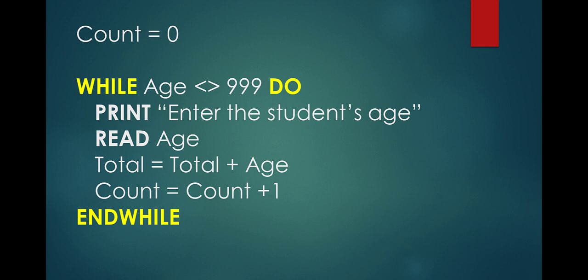So whatever is executed would be between that block. And always note that within the conditional statements, we always have an indentation. All right. So within the loop, we have a print statement. It says to print in here, enter the student's age, and then the student would enter the age, and you read that into memory and say total is equal to the total plus age, and the count is equal to count plus 1. So that means that we are actually doing the incrementation ourselves.